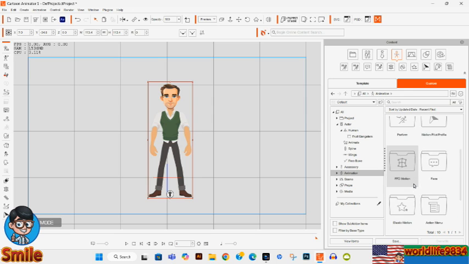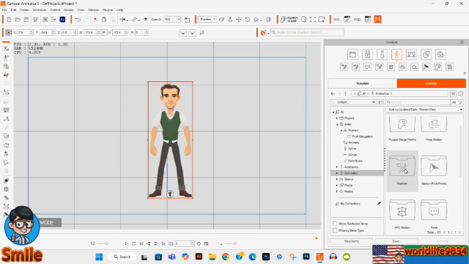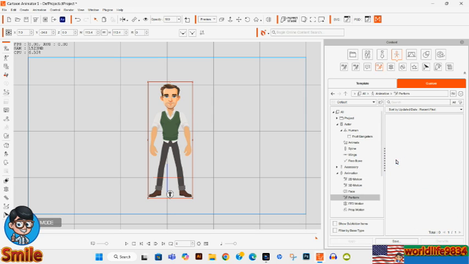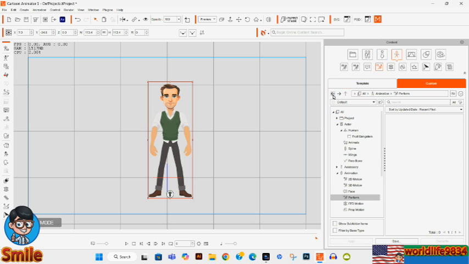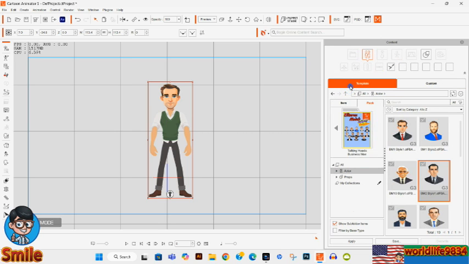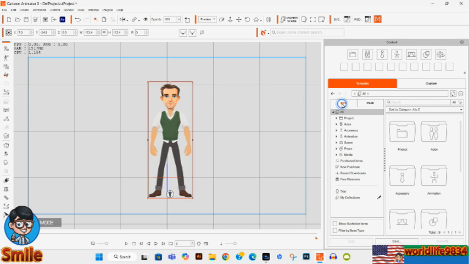And they have a lot of stuff here. We want to perform here. And there's nothing in here. We want to go back to the templates. Forgot I was in custom. And it just sends me back to where I was. So I haven't used this software for a while. I'm just going to figure out things here for a minute.